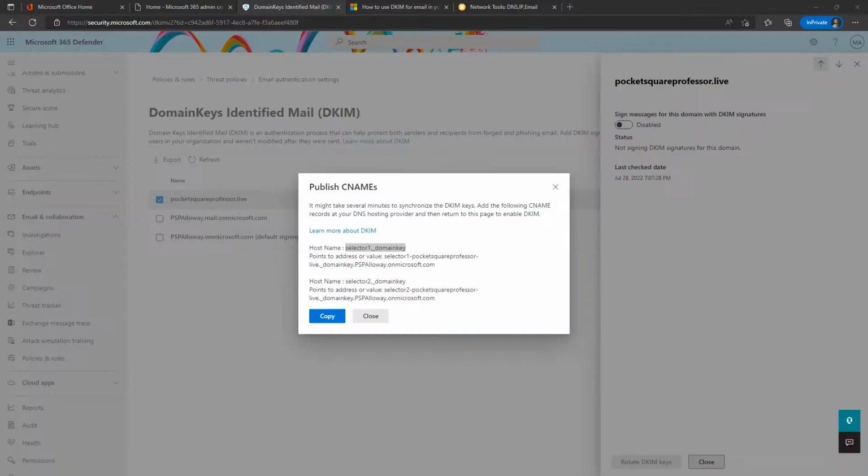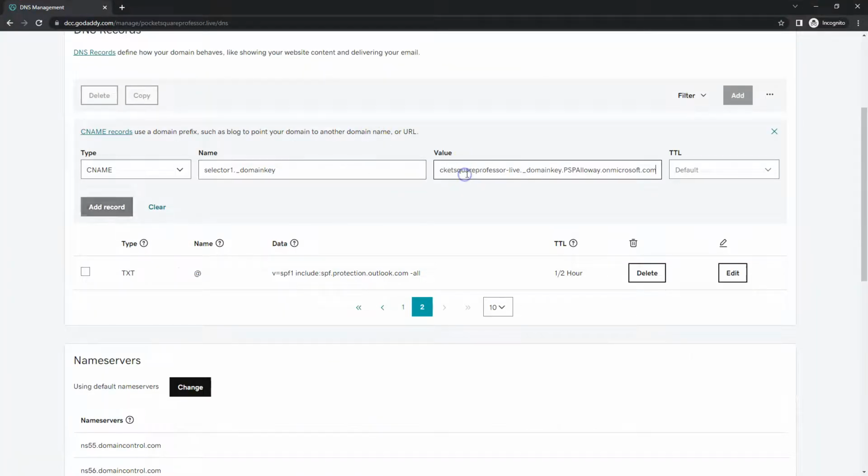It's going to be selector1, domain key. Then we're going to copy this whole section here, come over here, and paste the value. We'll put the TTL at a half hour. We're going to add the record.